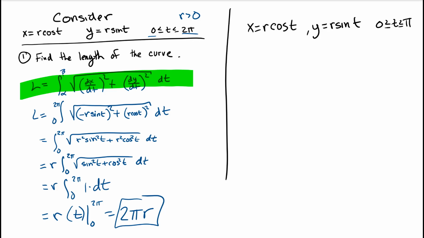I'm going to use the same one because I think it's a beautiful example, and I think you'll be able to follow along pretty clearly with it. So we're going to consider this, and we'll do a second one. If we rotate this circle about an axis, just like we did with our surface area before, it's actually going to create a sphere.